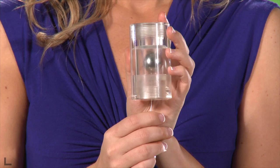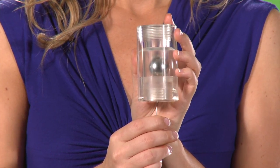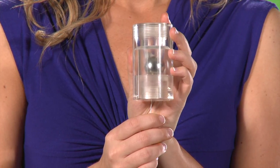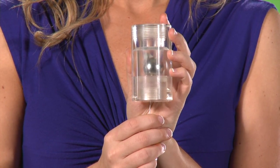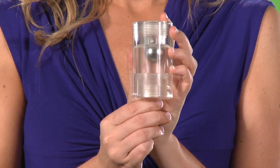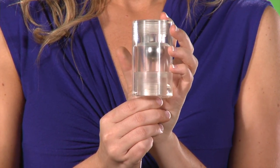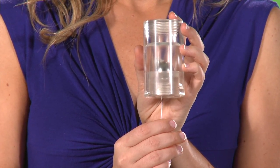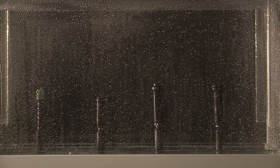Here we have a transparent GeyserStop to show you exactly how our system works. During normal operation, the stainless steel ball floats in the middle of the valve, allowing water to pass freely around the ball. When the flow increases due to a broken head, the ball simply rises to the top, stopping the flow of water. When the cycle is complete, the ball drops to the bottom, which prevents water, dirt, and other debris from back-streaming into irrigation lines.